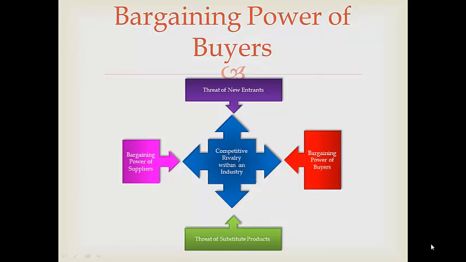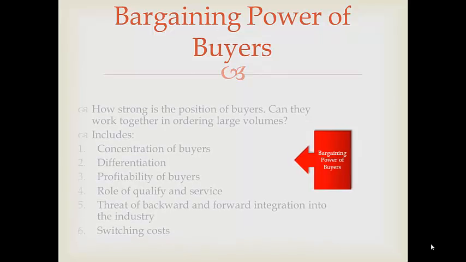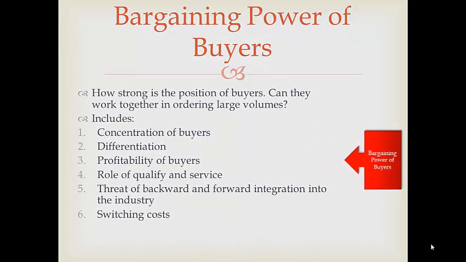The bargaining power of the buyers. The bargaining power of the buyer is similar to the bargaining power of the suppliers. It asks the question, how strong is the position of buyers? An example of an industry with strong buyers would be subcontractors in the car making industry. The contractors only have a limited amount of potential clients, but each of the clients commands a large share of their own market. On the other hand, an example of an industry with weak buyers would be various retailers like Walmart versus average individual consumers.